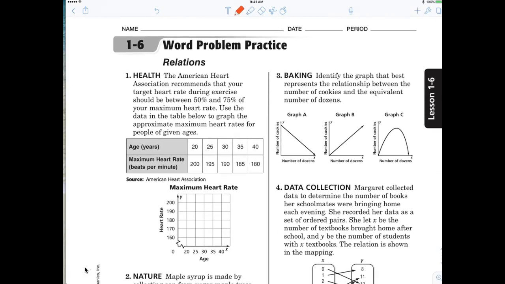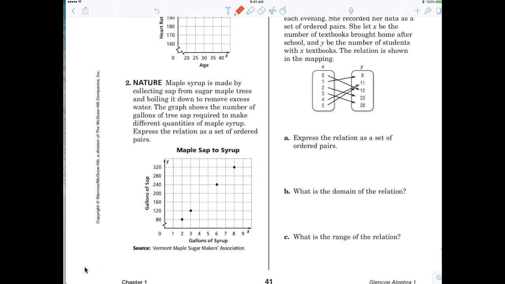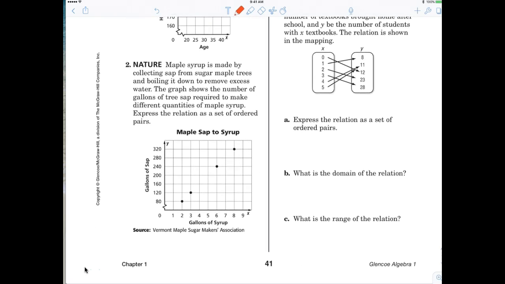On the word problem, did anybody see anything that was just like too tricky? Yes, son. Oh, wait, everybody's good now? All right, does everybody agree that's kind of easy? Yeah. Right, but if you don't know the vocabulary, you just are not going to be able to do it.